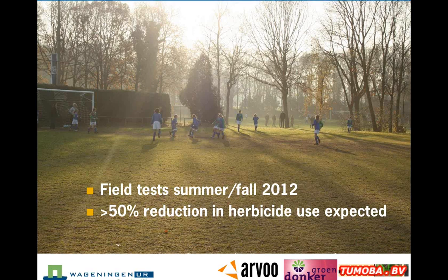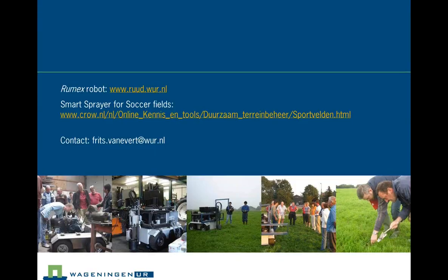This machine was just recently completed. We're going to do some tests with it this summer and then later in this year. We expect that it will reduce the amount of herbicide by 50%. But I put a 50% number on these slides because lots of people might look at them. In reality, if there are weeds growing on only 10 or 20% of the field, and you have an 80% detection rate, you should be able to get something like 80% reduction in herbicide use without really giving up on the quality of your weed control. So I think this might be a very successful machine, and it is at field scale and practical scale and basically ready to be sold.